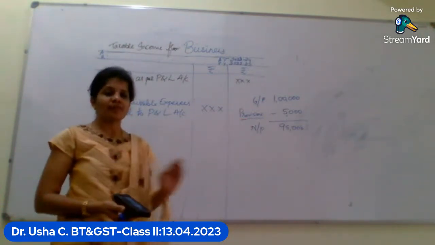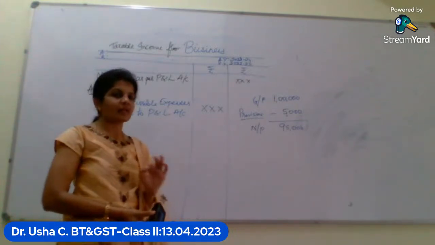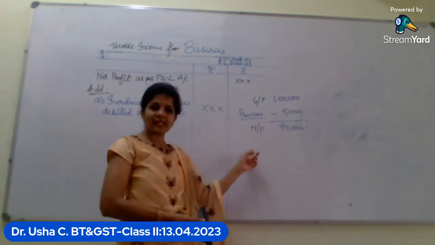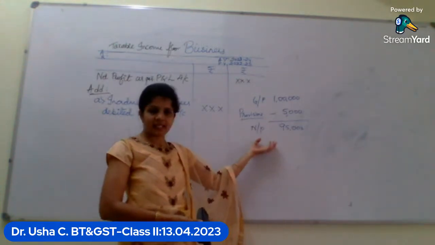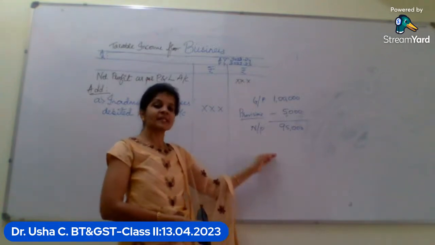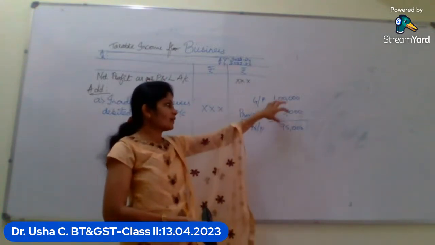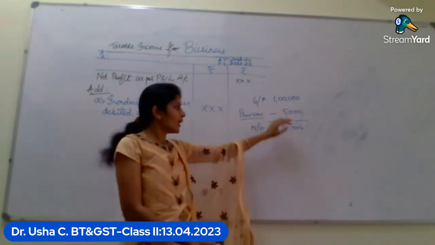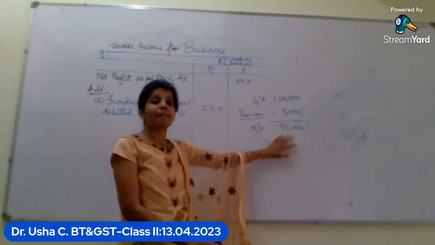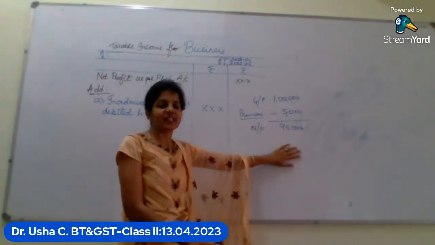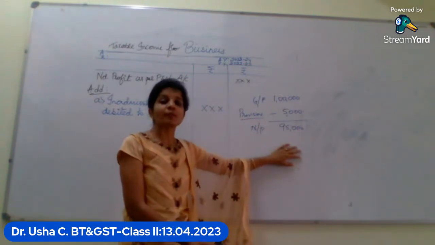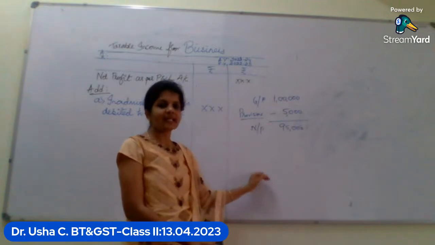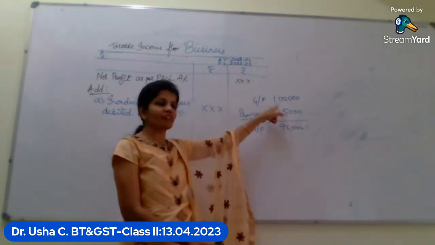But creating provisions and payment of income tax, everything, it is not allowed as an expenditure. They have to compulsorily make the payment of income tax, correct? It is not allowed as per income tax as a business expenditure. So here this 5,000 rupees is deducted and shown in the profit and loss account. But what actually is the profit for the company for the payment of tax? Which profit should be taken? When this 5,000 is not allowed as per the Income Tax Act, then the company must pay tax on 1 lakh rupees, correct?